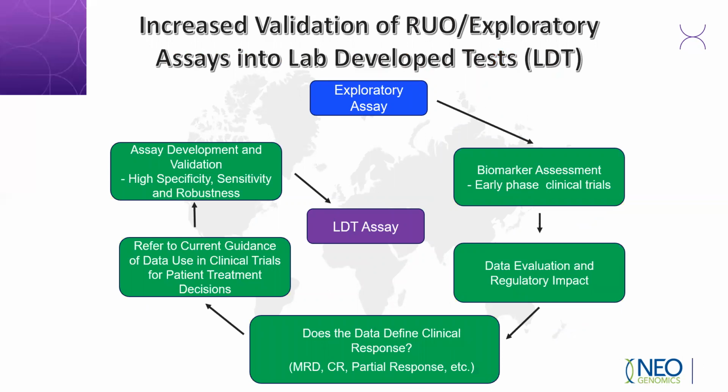Now, there is a difference in knowing that you have a predictive biomarker and thinking that you might have a predictive biomarker in a particular assay. And really, this must be parsed out with the trial data itself first. Typically, in these cases, an exploratory assessment is sufficient in early stage trials. As the data evaluations are reviewed with the intent of further development, the regulatory impact may need to be examined. Does the data from the assay define a clinical response or have implications on enrollment? If the answer is yes, further development and validation will be needed to fulfill the regulatory requirements.